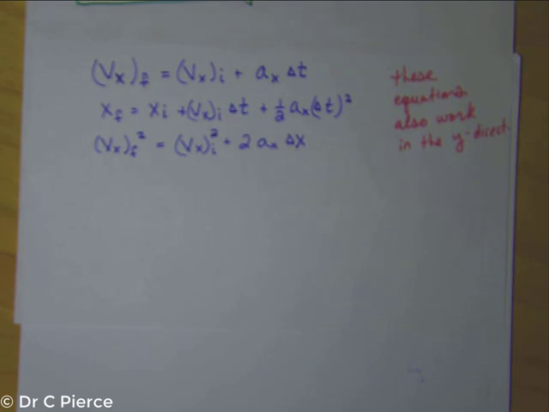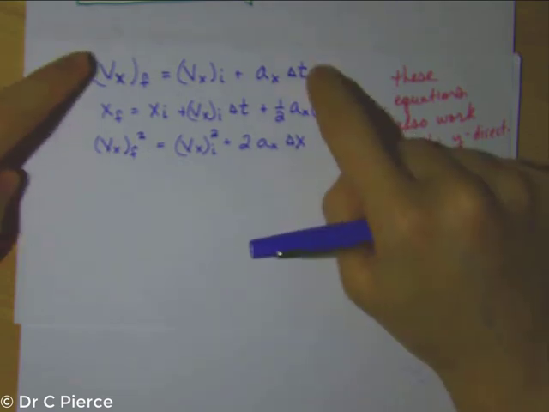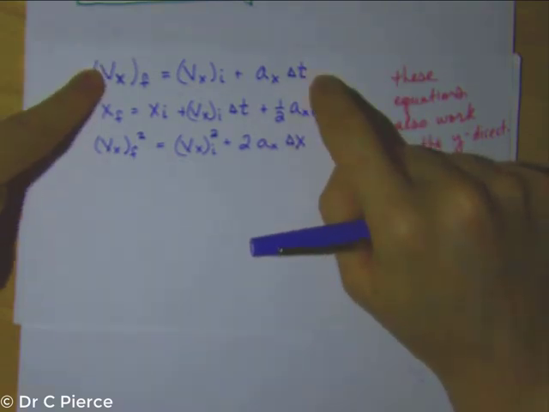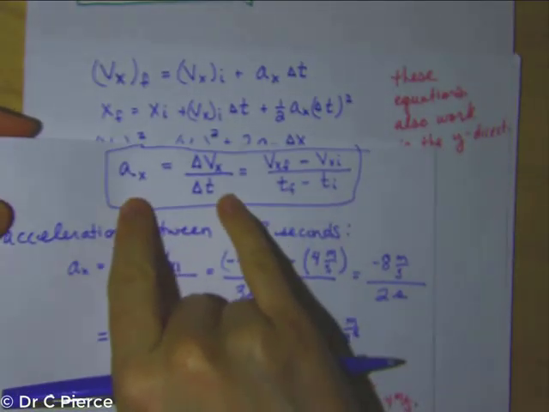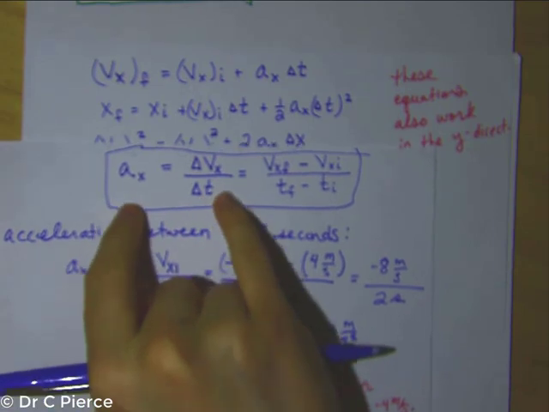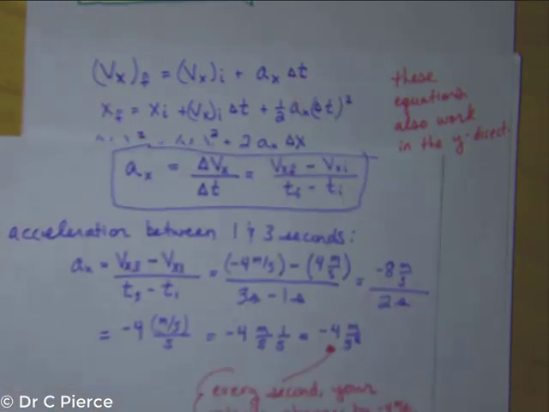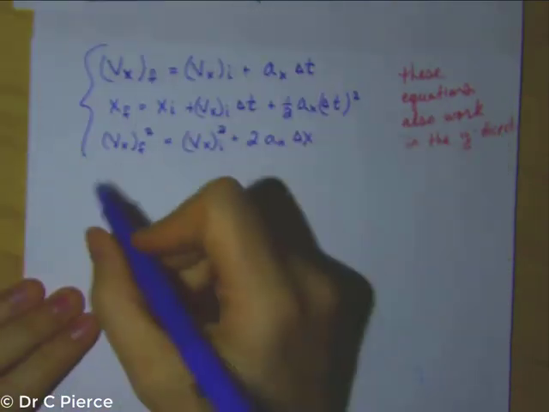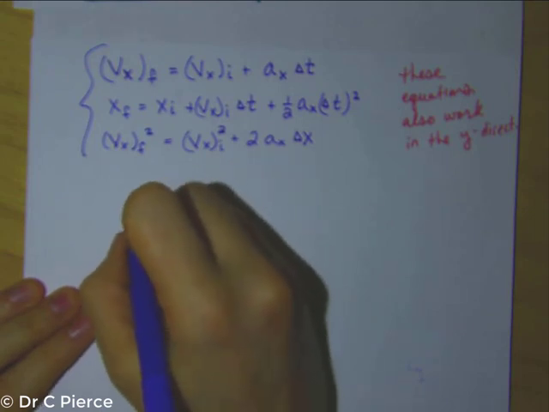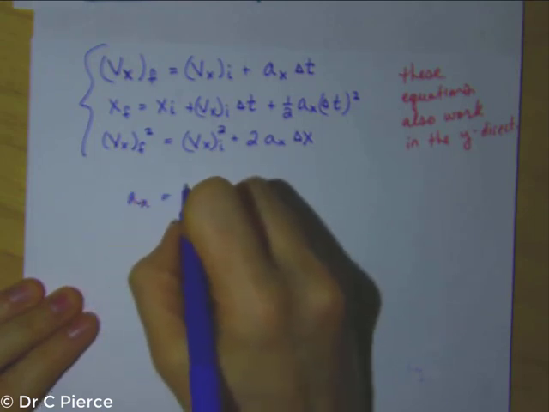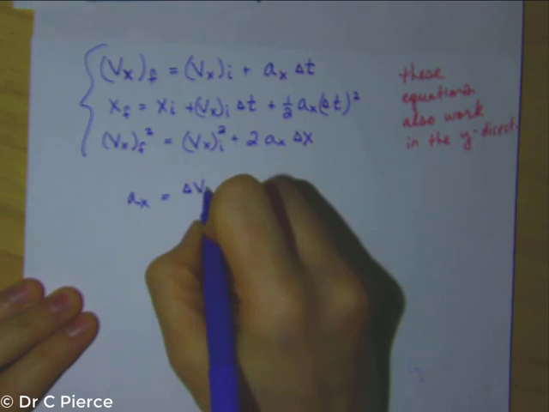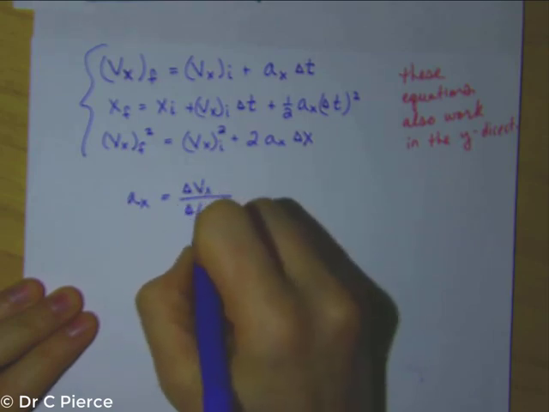But I'd rather give these equations to you in a slightly different way, if you would like to use them that way. Now, this equation looks like a brand new equation to us, I would think, but it's not. It is really just this equation rewritten. So why have this one and this one? Instead of using this first equation, why not use the one we already have? Ax is equal to the change in velocity over the change in time.